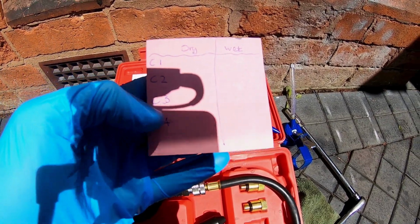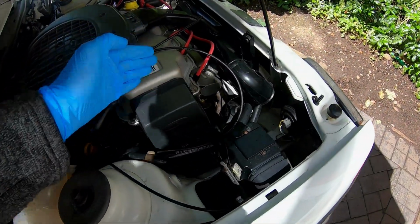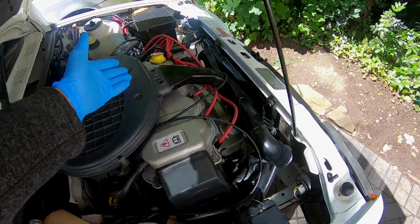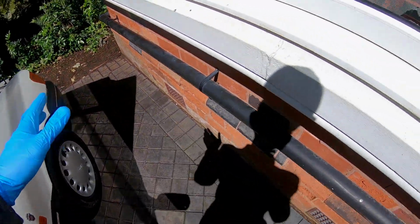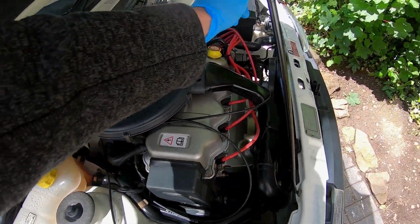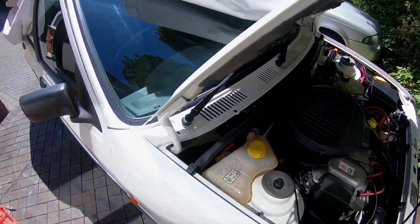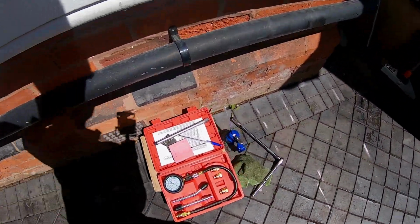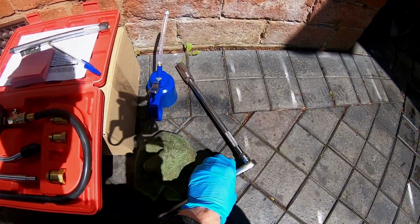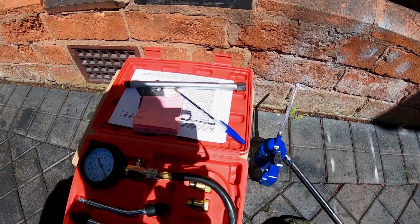Cylinder 1, 2, 3, 4. Cylinder 1 is obviously the one nearest to the timing belt. 1, 2, 3, 4. That's most engines. Usually if it's an engine longitudinally mounted, it'd be 1, 2, 3, 4, 5, 6 or whatever, a straight 6, straight 4, etc. Okay, so I've got my oil here, spark plug wrench, a bit of rag, and a pen.